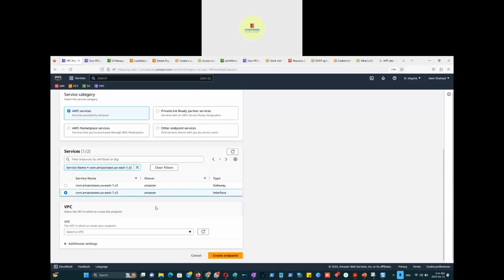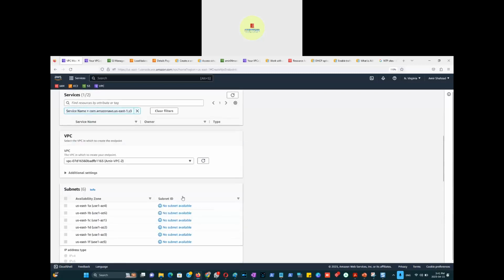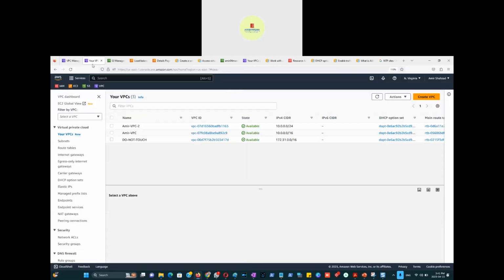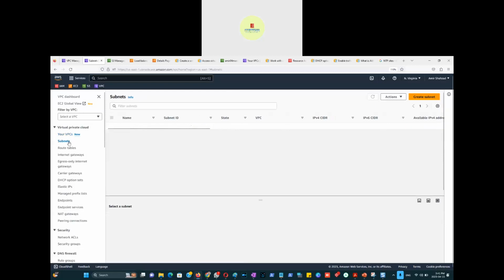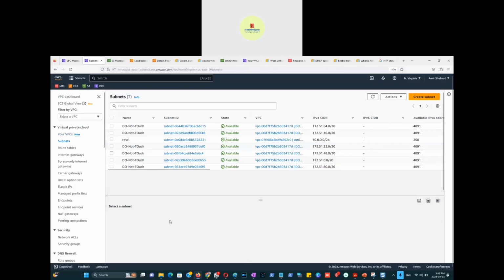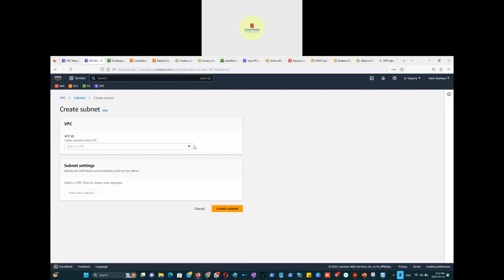Once I select the interface, it asks which VPC you want to connect. I just created Amazon VPC 2. And here it says, did you create a subnet for Amazon VPC 2? I didn't. Okay, let me go there and create a subnet. If I go to subnets, these are all default subnets, and there is one test subnet that's connected to some other VPC.